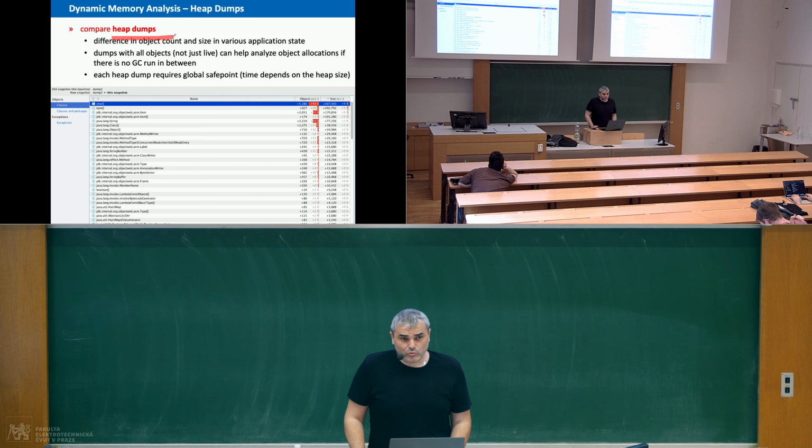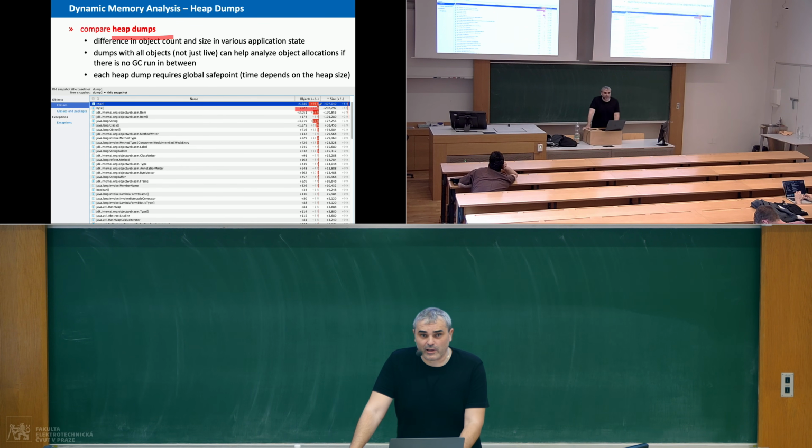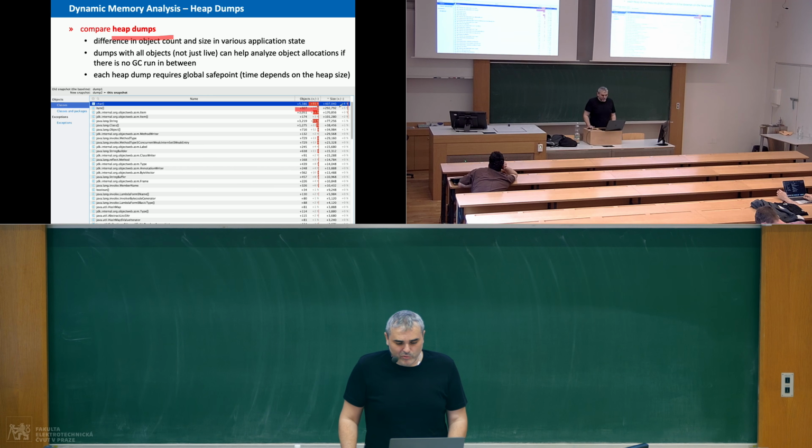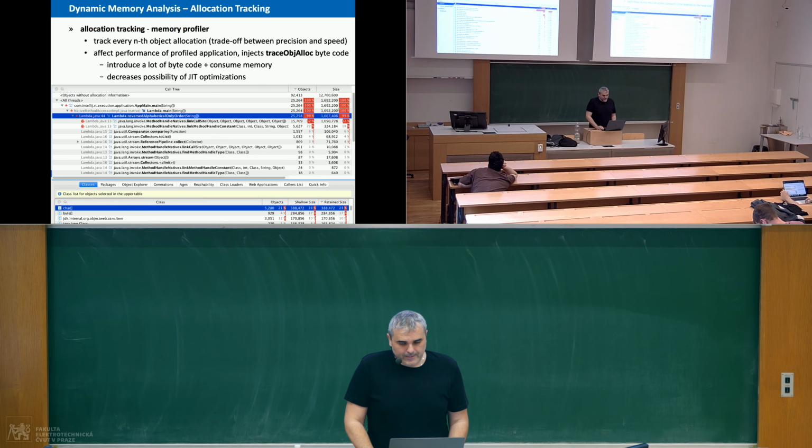And then usually the tooling for analyzing heap dumps also allows you to analyze the difference between those heap dumps. So then you can see the difference from the second, third, how many object instances of particular types are created in between, and what was the implied size. By that, if you sample several times, you can analyze a dynamic aspect of your application and consider changing some data structures or the approach to creating new objects.